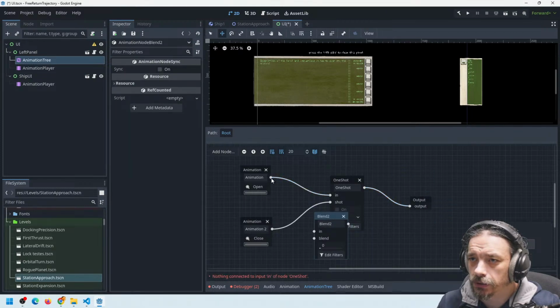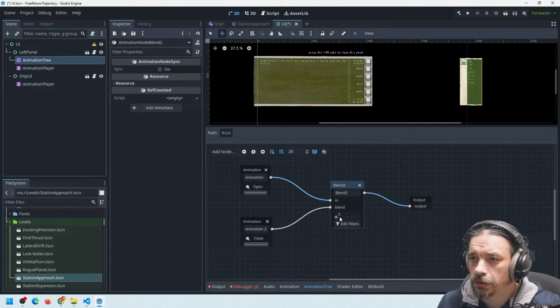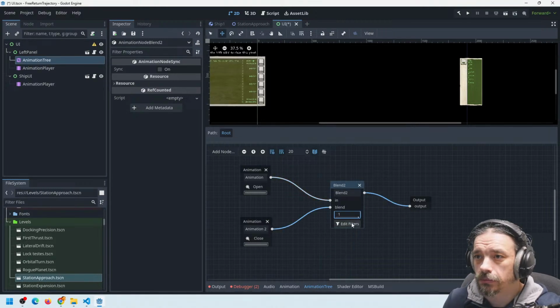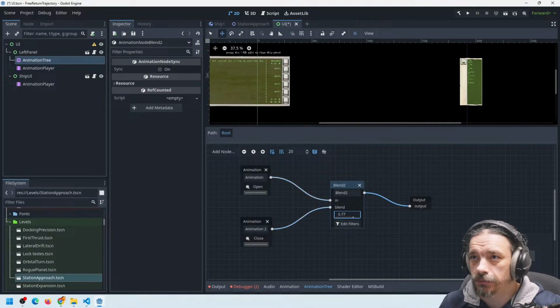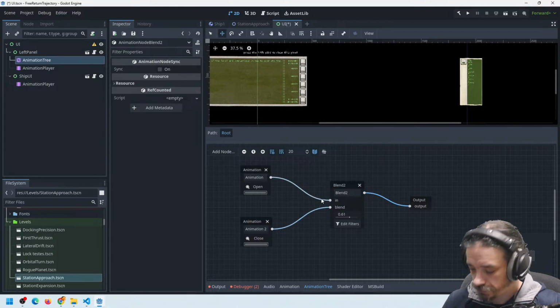So blend one to the other. So blend 1, 0. Yeah, this is no, it's not. It's also not this one.